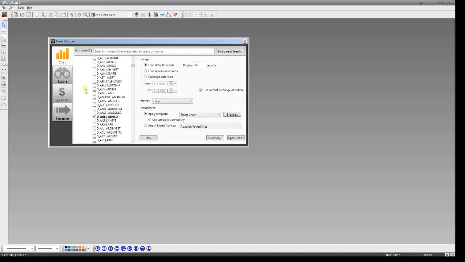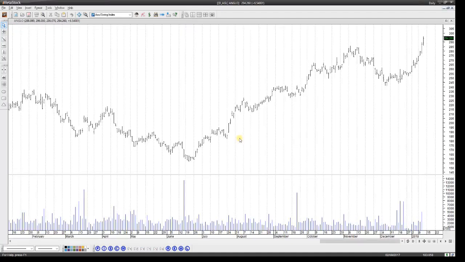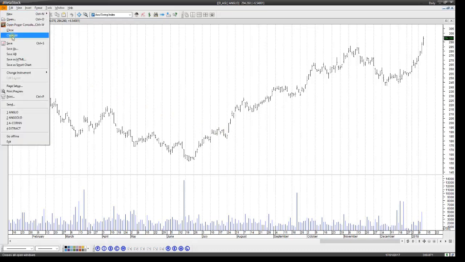Now, once you've closed it, the tick will not remove itself. You need to manually remove it. Or, if it stays there and you'd like to open up another one, let's use the top one just above it as an example, it will open up both graphs at the same time, and it would confuse you. So let's close them both by clicking on Close All.